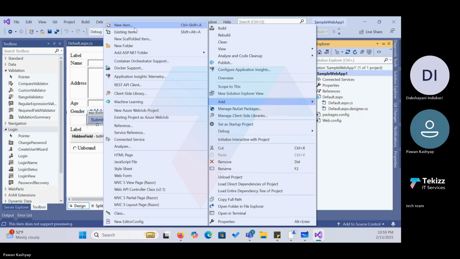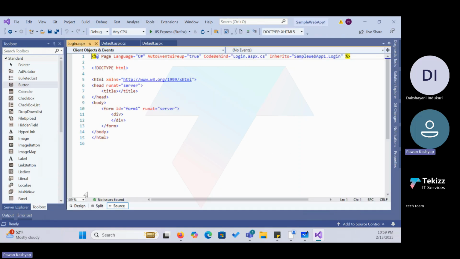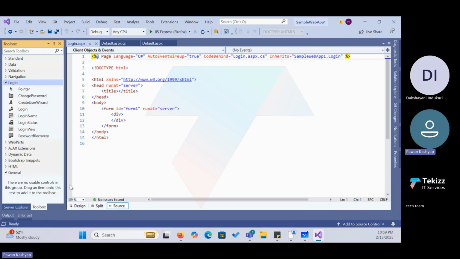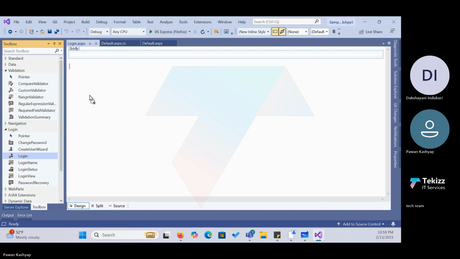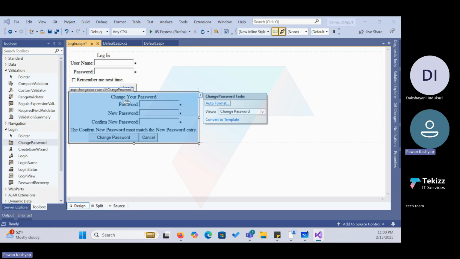Login design: username, password, remember me, login button, everything is here. I just drag this control on my form, and the login box is there. Same with change password, everything is already there. We can use this as well.